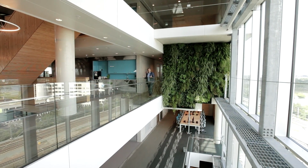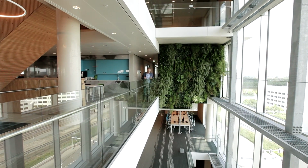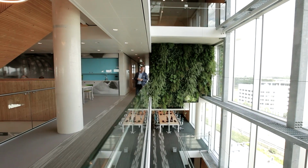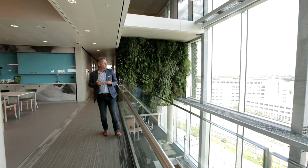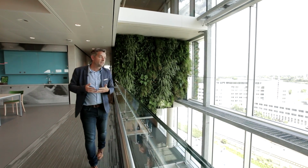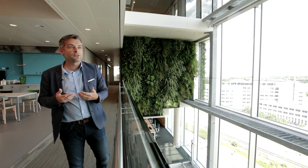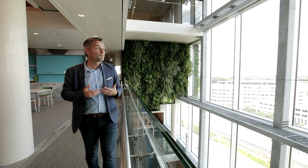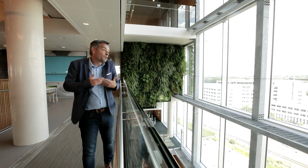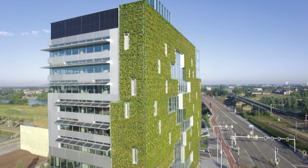Apart from a very special and beautiful building, the new City Hall also has to be a healthy building. One example is the green facade that creates extra humidity and oxygen. This is important for being able to work in a pleasant environment. The quality of offices is often poor, with dry air and lack of oxygen. Apart from aesthetically pleasing, elements like these are also very functional. This makes the building a great one, rather than one that is just less poor in quality.